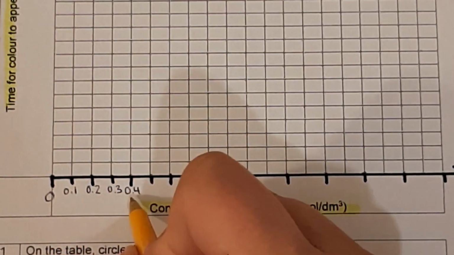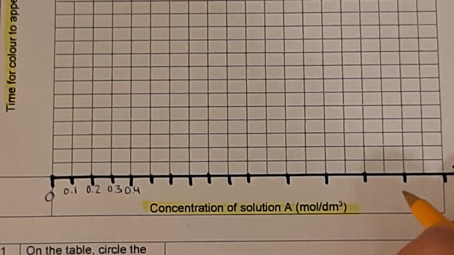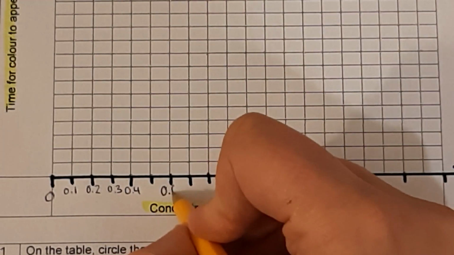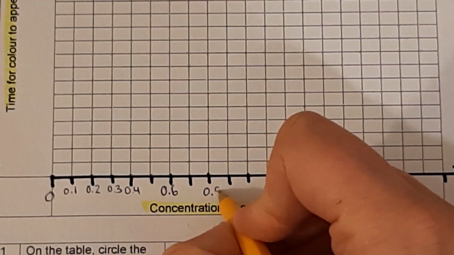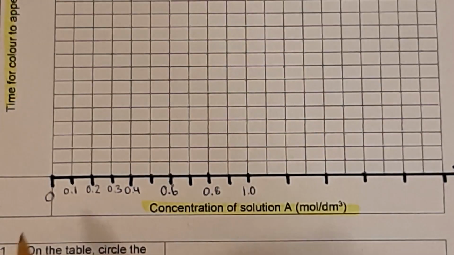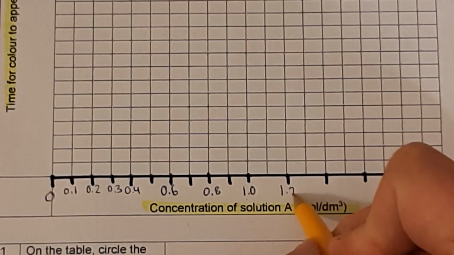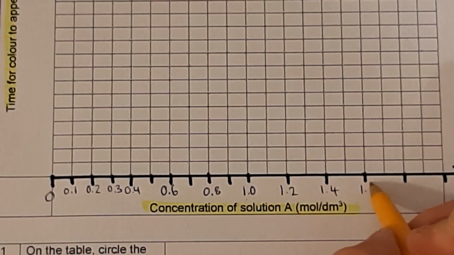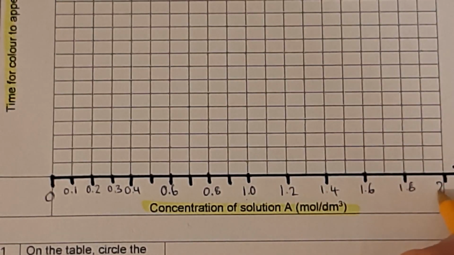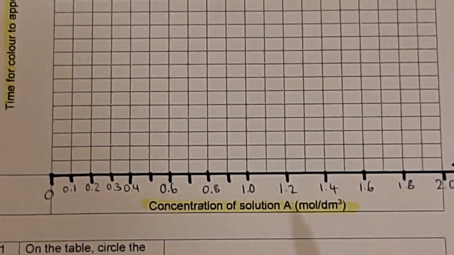Now you'll see these are a bit close together, so I'm going to continue the rest of this scale, just marking every 2 squares, like so. So you can see it's a bit clearer as to what's happening now. 1.2, 1.4, etc., all the way up to 2.0. I only need to go up to 1.6, but I'm happy because that fits within my scale.